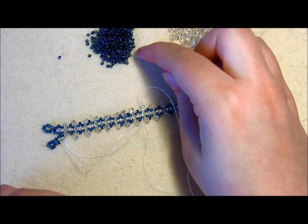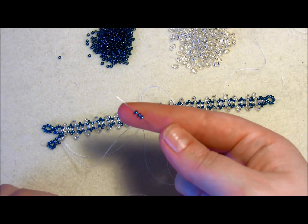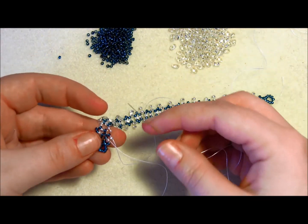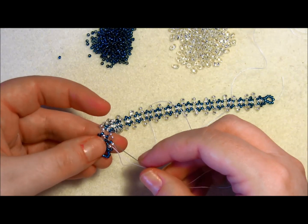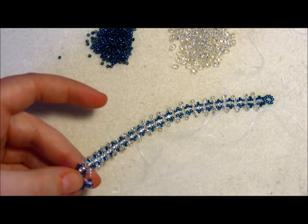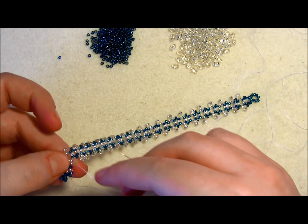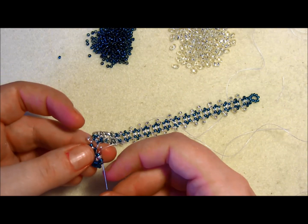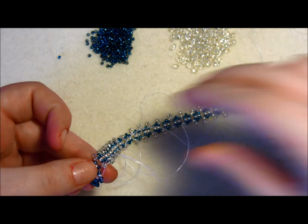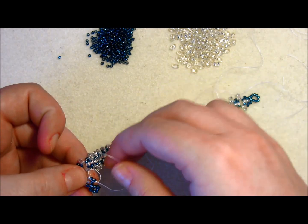Then pick up with your other needle, pick up 3 Miyuki and go through the second hole of the twin bead. And going through the last bead you add it to the other side as well. Then you've got a sticking out twin bead, and you want to go through the hole that hasn't been used yet. So you attach it again and pull it.